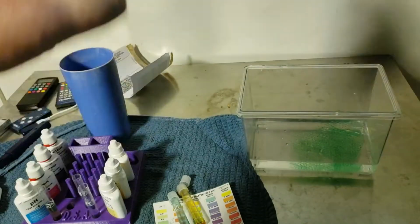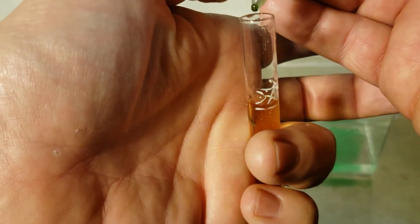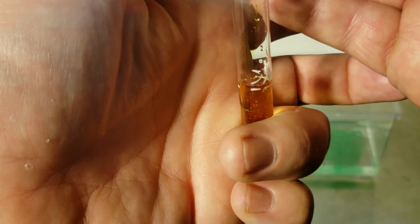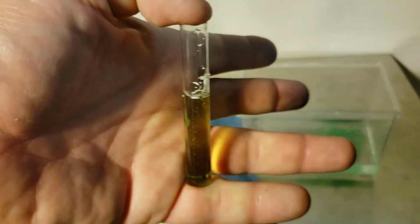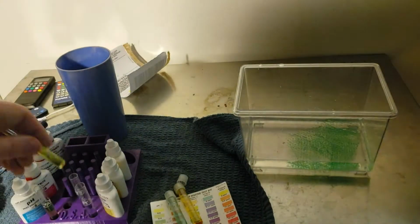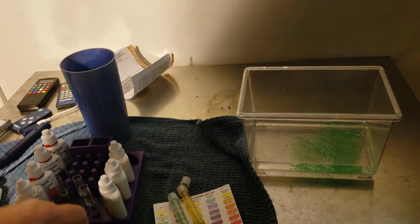6, still orange. 7, still orange. 8, this should change it here, or get close. Okay, there's 8, nothing, still orange. 9, there we go. See, now it's changing. Now it's going to green. So we're at 9. So 9 GH, 4 KH, pH of 7.2.